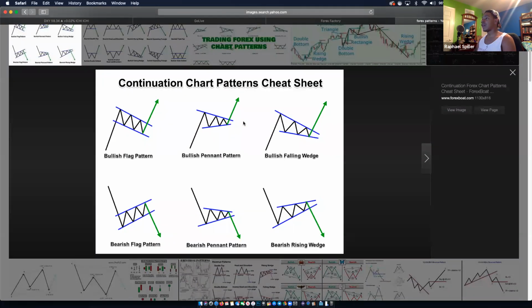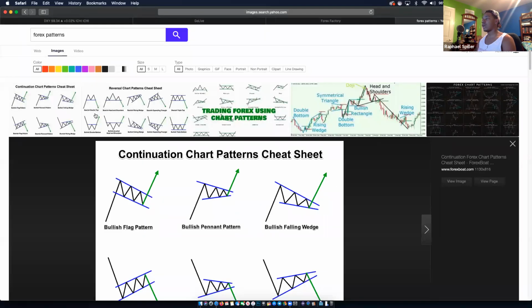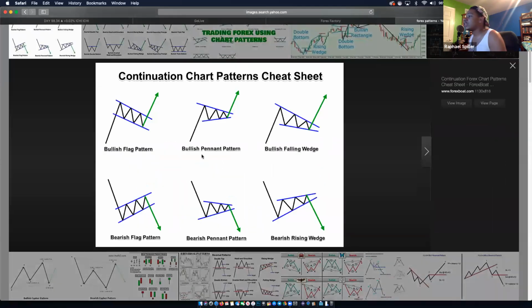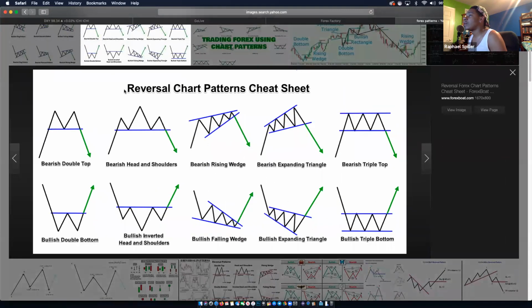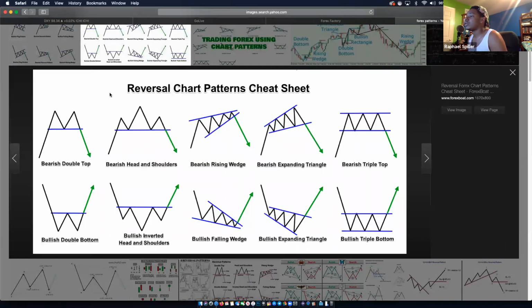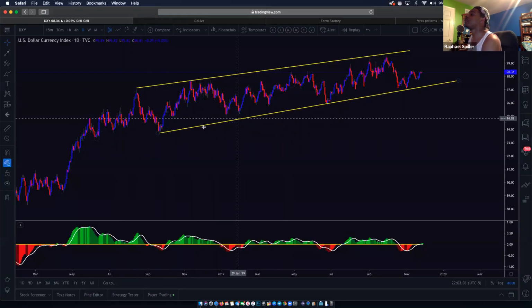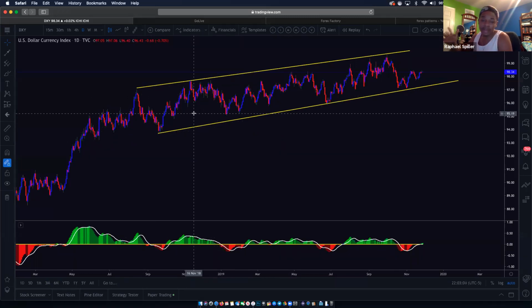As well as this, download this as soon as possible. These two, just go ahead and add this to your chart. These are the most important things. They're the first two, so you can't miss it. These are continuation patterns. These are reversal patterns. They're different. I definitely want you to download those because those will make or break your trading. So since we have that, keep them up on your chart, so when I go through these pairs, you can identify them as I go, right?